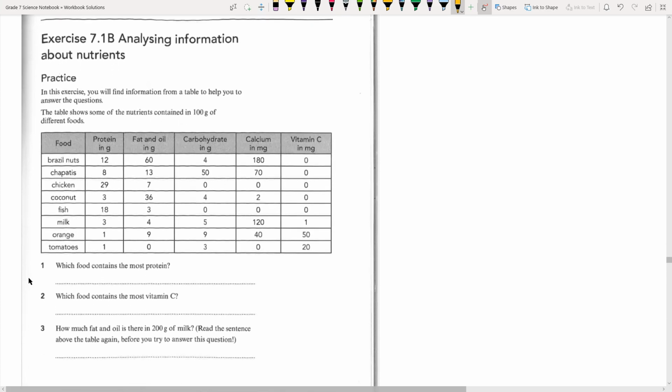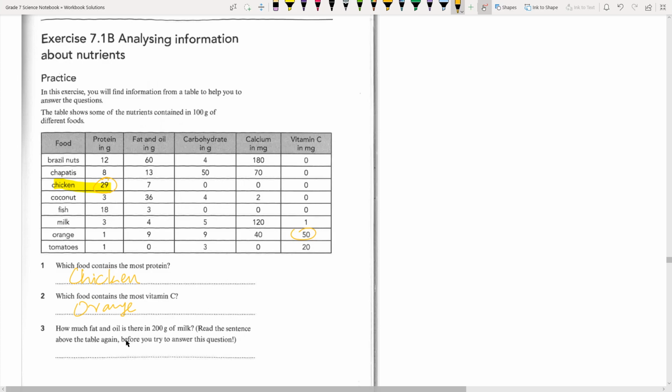Now, next question about nutrients. This is what I was telling you, that each type of product has different masses or grammage of this, right? So, which food contains the most protein, right? You just need to check which one contains the most protein, so that means the highest mass in terms of proteins. So that would be chicken, right? So we can say that chicken, right? And then which contains the most vitamin C? As you can see, vitamin C is there in orange, right? So this is 29, so we can say orange, right?